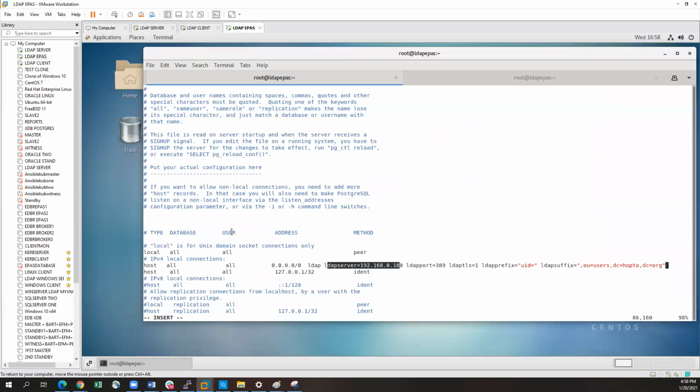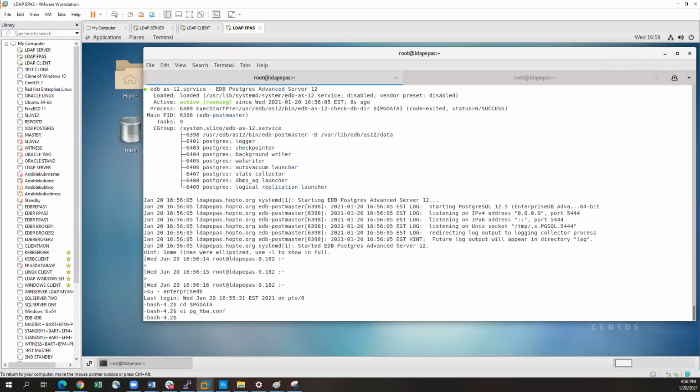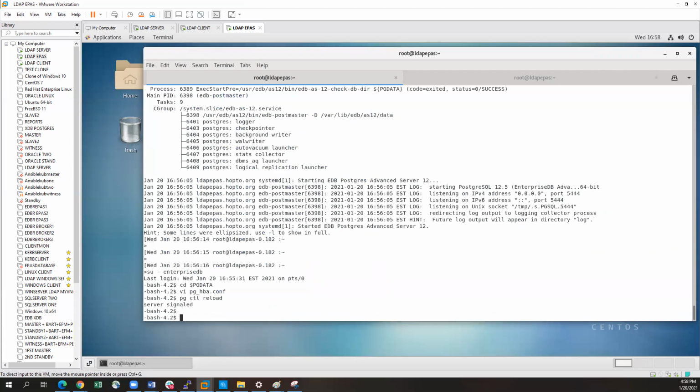So here I'm directing the connection to authenticate through the LDAP server, using the default LDAP port, and I'm saying it should use a TLS connection, a security connection, specifying my organizational unit and all of that information in the LDAP server. So it's a really secure connection here. I'm going to save this and reload that file.